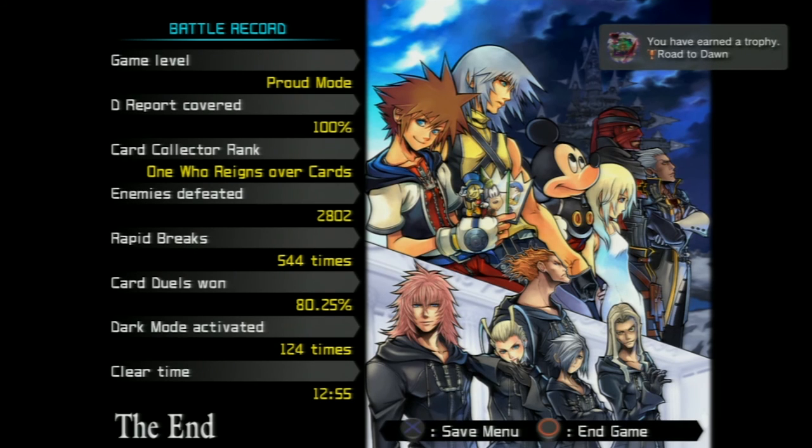And with that, let's see what we did. We got the trophy Road to Dawn. Proud player Riku, because we finished the game on proud mode. That's pretty sweet. 544 rapid breaks, 80% of card duels won, dark mode activated 124 times, clear time could have been better, a lot of that was me sitting around. Dark D reports covered 100%. Card collector rank, one who reigns over cards, it means we got them all. Game level proud mode. Let's go ahead and save the game.